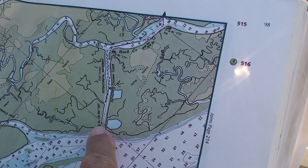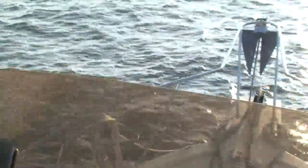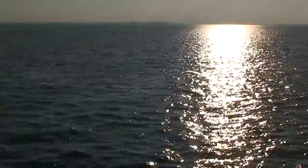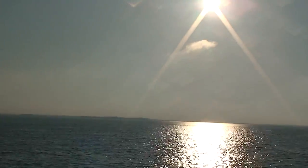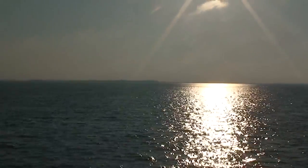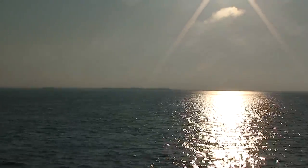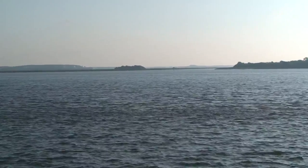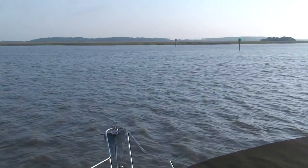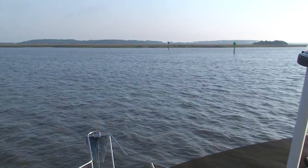We're running down here to the end and here's what it looks like now. We're going into the sun, but you've got an island out here to kind of aim for. And this is your sight picture as you're coming into the cut. Now the current is so strong here — look at where our nose is pointing just to go straight.